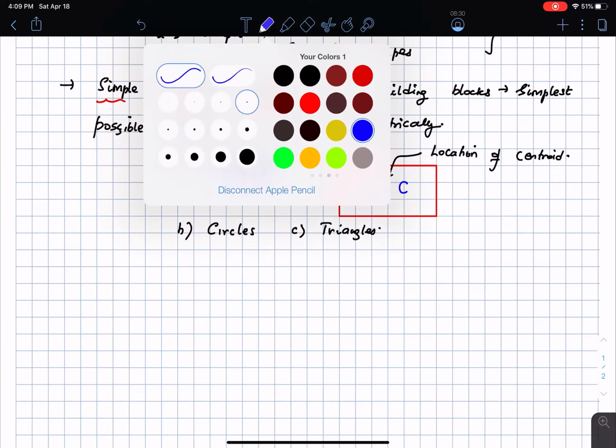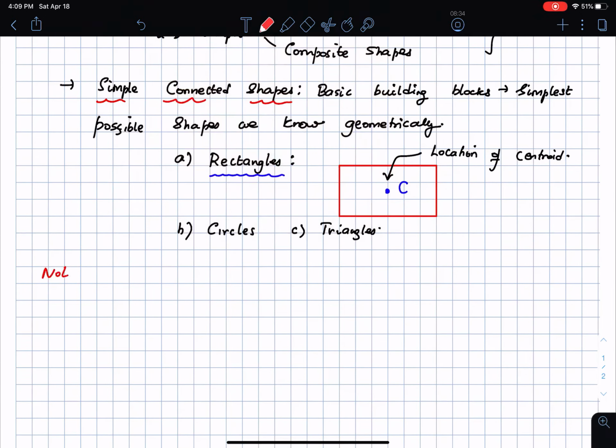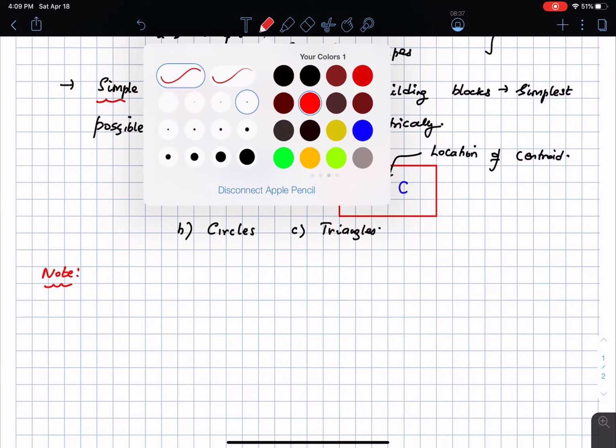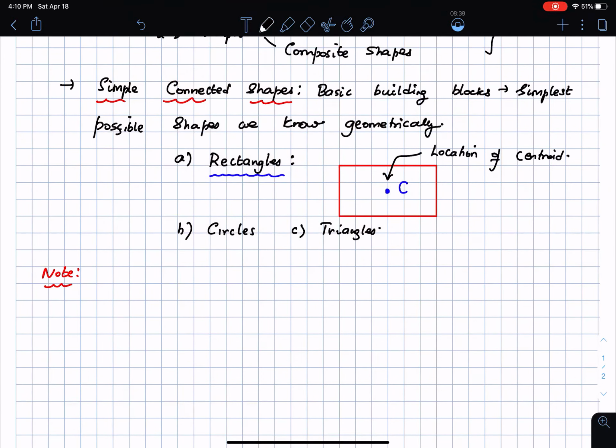Okay, so I just want to make a note here. Note, we can obtain centroids by making use of the idea of integration. So we can obtain the location of the centroid of any body using integration.